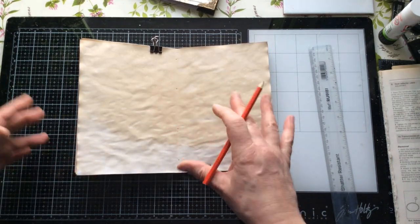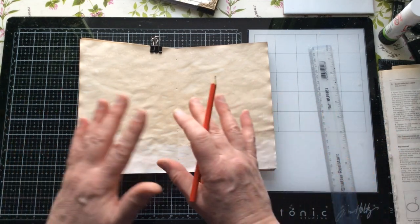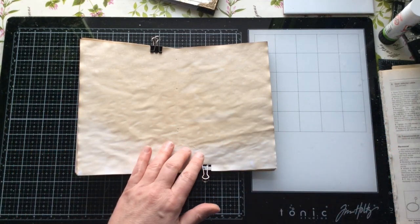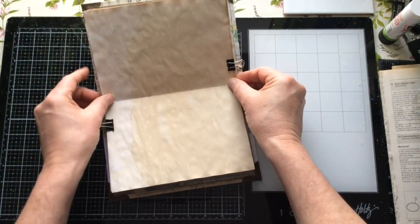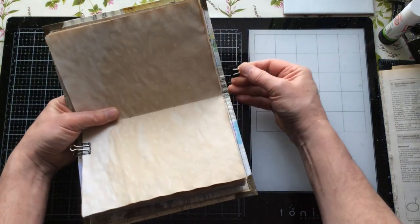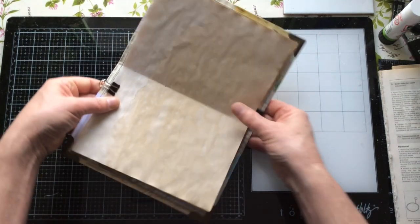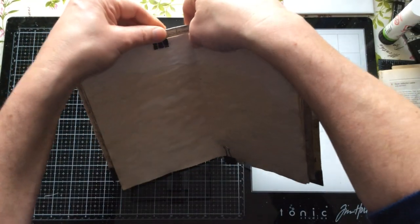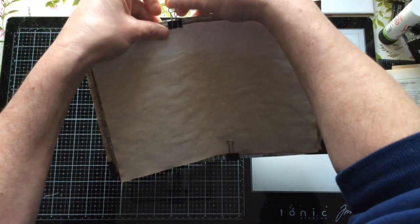Okay, this is just another variety of stitching. It's one I use. I don't even know whether it's a formal way of doing it. It's just something I like to do. So I'm going to bring in the cover now. I'm going to put this in. Now, another reason I've done the stitching is because I can line the signature up with the stitching. So I'm just going to come in, clip that down. Come in and clip that down, or I would if I could get hold of it.